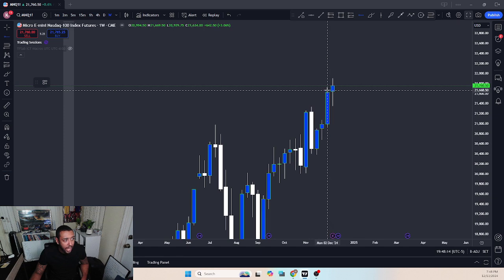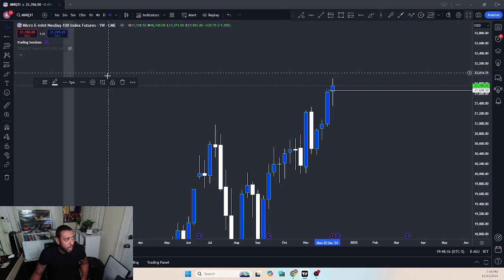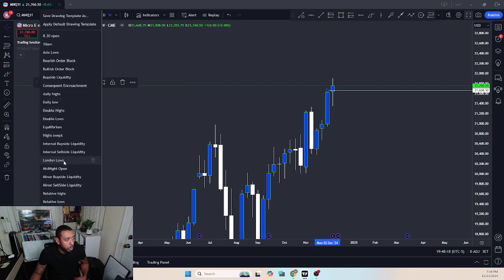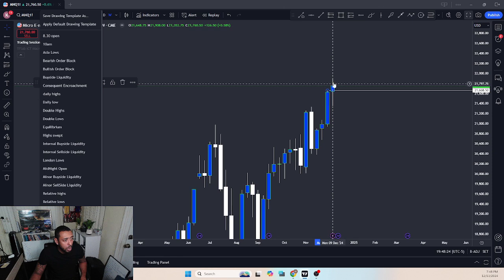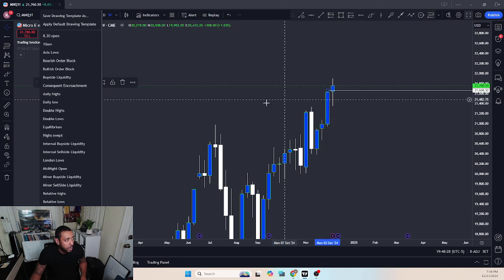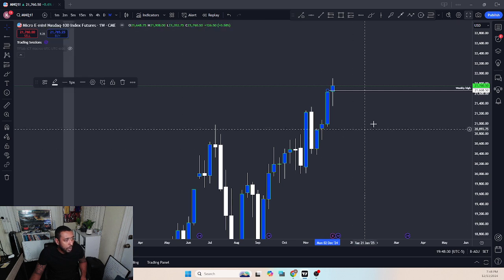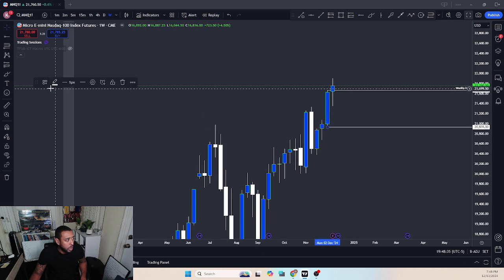I find the high and the low of the week, and I notate it. So this will be the weekly high. Remember, I'm imagining that this week's bullish candle is not there. So this candle is not here, this is the high, the weekly high. And I go and get the weekly low, and I notate it.